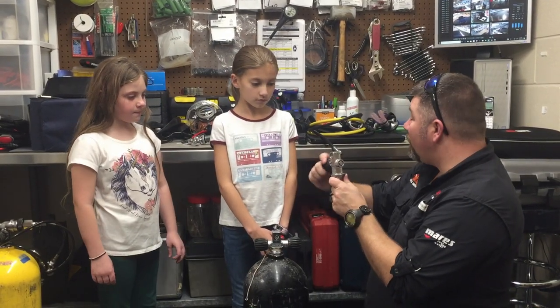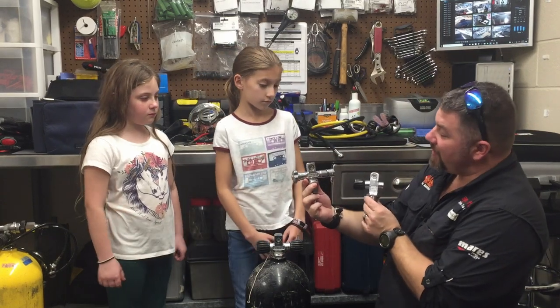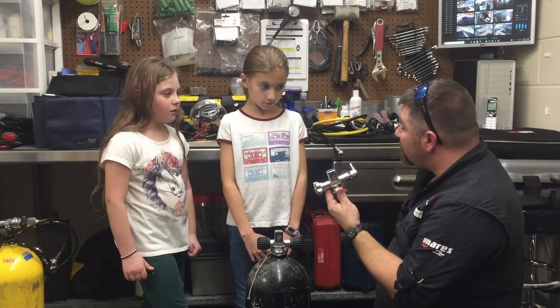It's just an on and off knob. Just turn it on and off. And this is actually called a K valve. A J valve looks identical, right? Except you'll notice it's got this extra little switch over here, okay? And this extra little switch was a reserve lever.